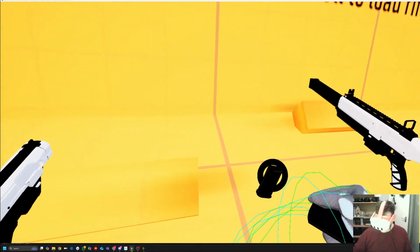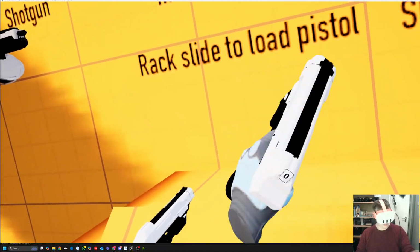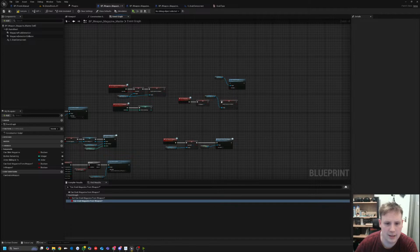Okay, so we can pick that up. And then we start doing the sliding thing again. Right, so we need to not use that. Simulate on drop, no. Simulate physics would do that. And try this.